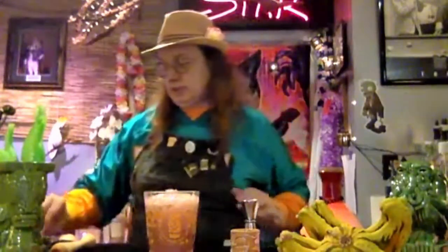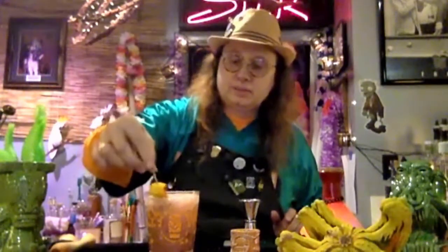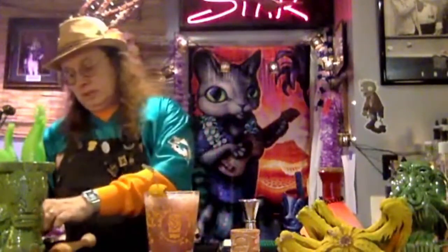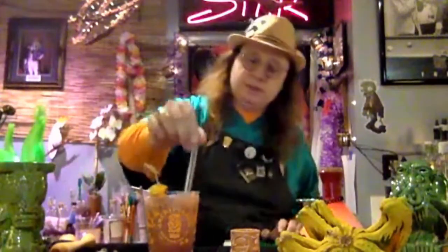Garnish. Well, what are we going to do for a garnish? So actually this has been sitting for a while, sadly, so the orange peel does not look as nice as it once did, but there's an orange peel and it is wrapped around a series of little cranberries. So we're going to stick that in there. I'm going to add a cocktail pick. We'll do a sword with a couple of blackberries, just because I have them around and I need to use them up and I think it'll be pretty. So we're just going to tack those right in there next to that. Could go with the typical hollowed out lime, but I think that might be overkill in this case. We need a straw. Here's a nice straw. We're going to stick that in there.